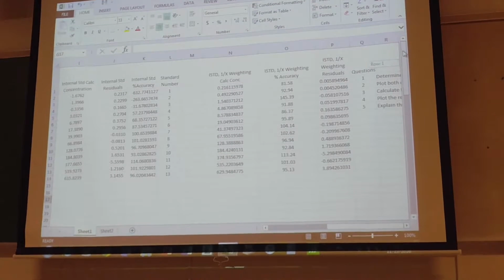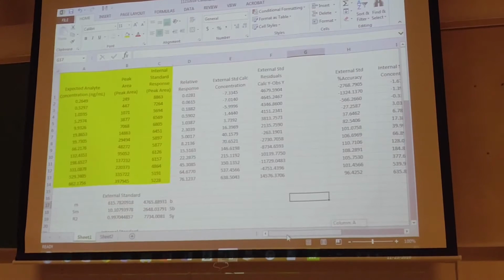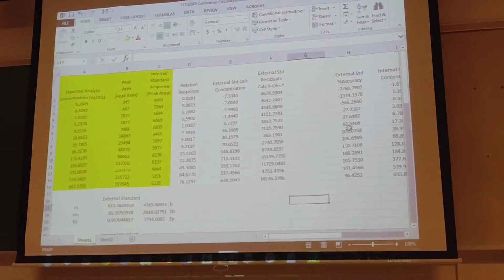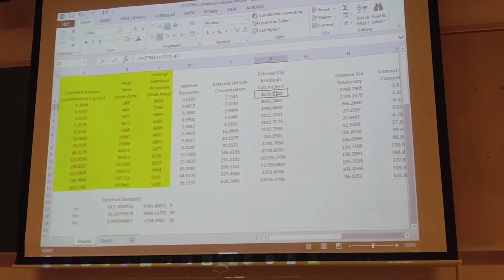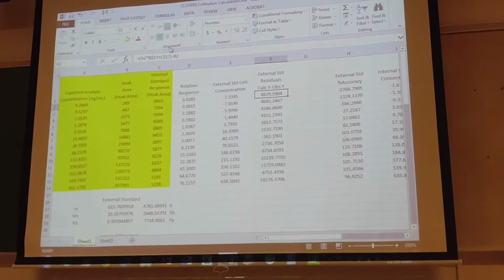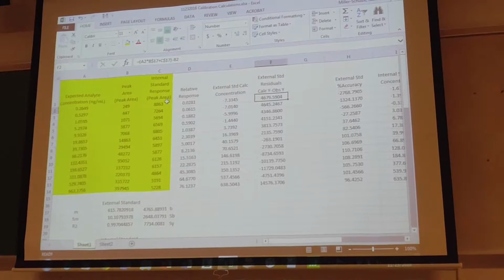Go ahead. Can you go back to... So you're doing this external standard residuals calculation based on the peak area, right? Well, yeah, that's the observed Y. The internal standard response peak area or the peak area?